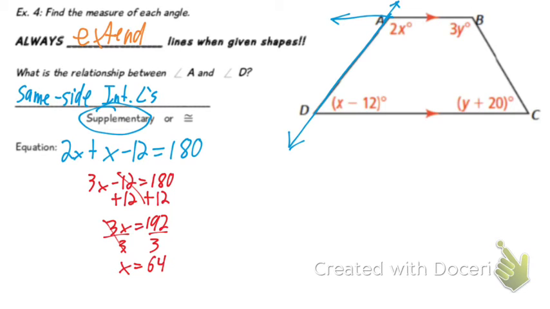Now, did I say you guys have to plug this one in on this one? No, okay? Well, we could, and they should add up to 180, okay? So I'm going to try it real quick. If we plug it in here, we get 128 degrees, and if we plug it in here, we get 52 degrees. And last I checked, 128 plus 52 does add up to 180, okay?